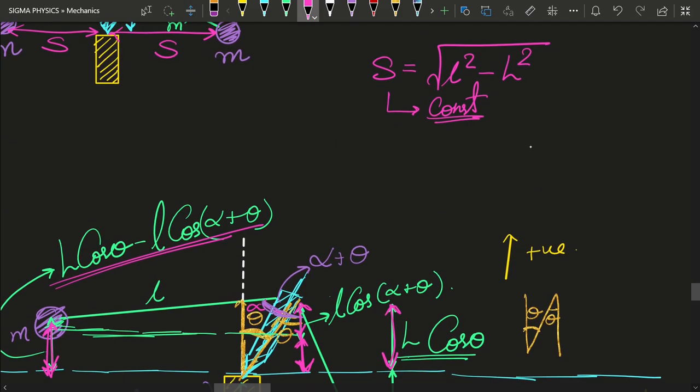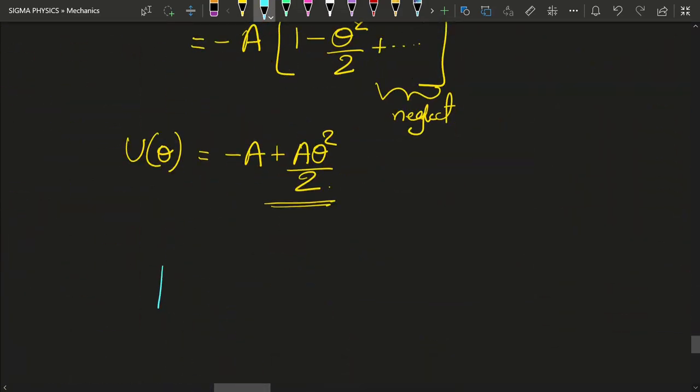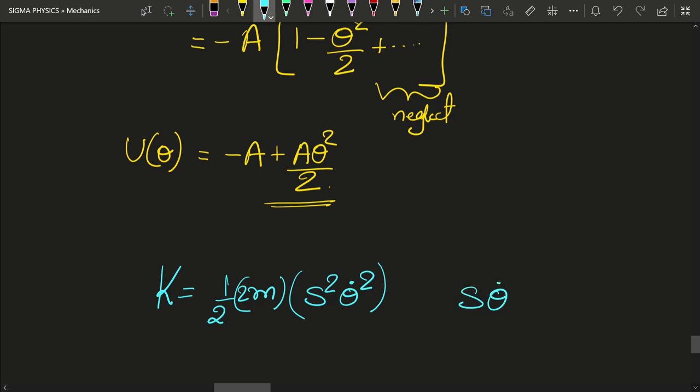So I'm just going to give that a name. I'm going to call it S. And since I know that finding kinetic energy is a very, very easy job compared to our potential energy. Potential energy was a big headache, as you just saw. Well, kinetic energy is simply going to be equal to half m, or in fact 2m, because there are two masses and both are at a distance of s from the pivot. And since I'm measuring all distances from the pivot, I'm just going to get s squared theta dot squared, because s into theta dot is equal to v.